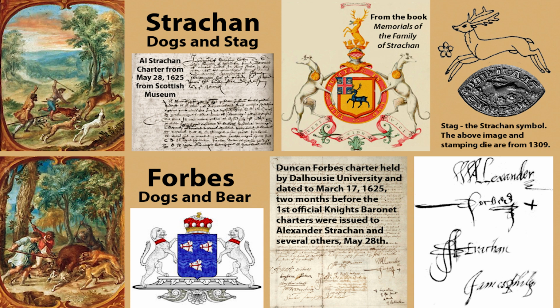Well, the only two charters I've been able to find, and I've searched all over, the one that's right below the name Strachan is Strachan's actual charter for his Nova Scotia land. Wow. Now, that land is now in New Brunswick, but at the time New Brunswick was part of Nova Scotia. And the other one was from Dalhousie University, just an hour away from Oak Island. Right. And that was for this guy named Duncan Forbes, and that's the one in the middle at the bottom. So what else they had in similarity, besides the fact that these are the only two charters I could ever find, is that they were both maternally related to the Keith family. Yeah, we found that over and over again.